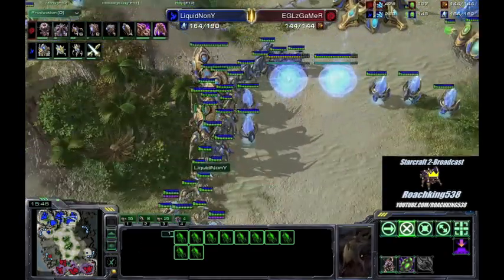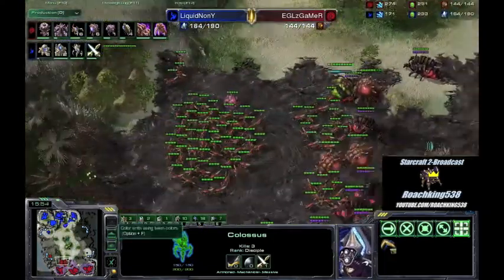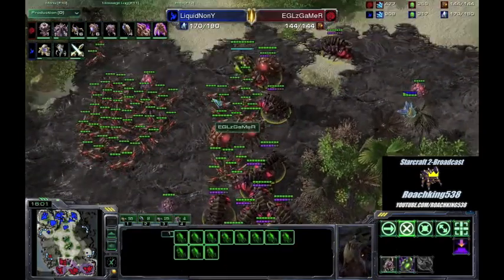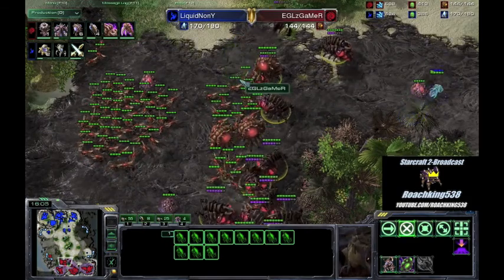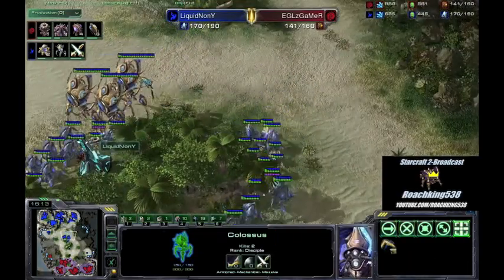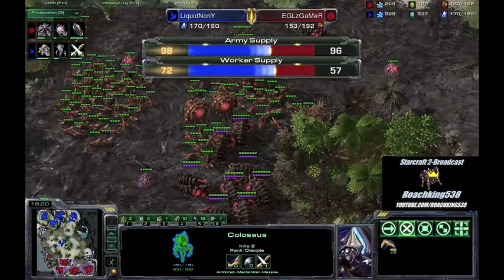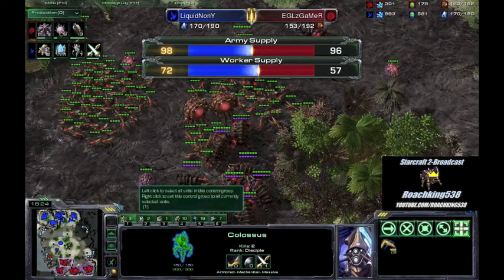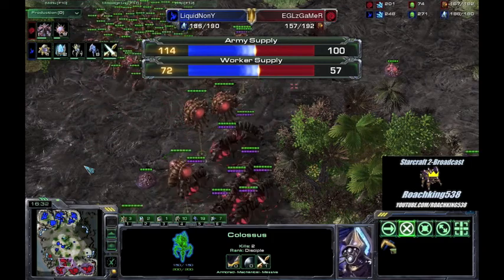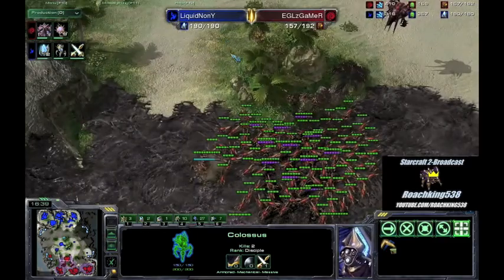I don't know, such a tough call with all these Colossi and Zealots and Stalkers and Phoenixes. It's a tough call. If he can Fungal the Phoenixes and get a good amount of Corruptors, then I think Gamer has a good chance. But look at the supplies, 170 to 153, so he is behind. What's the army size looking like? 98 to 96, so it is pretty much even. Because look at Nony, his worker supply is a lot heavier, because Gamer only has 57 workers. He should be having more at this stage of the game, if you ask me.